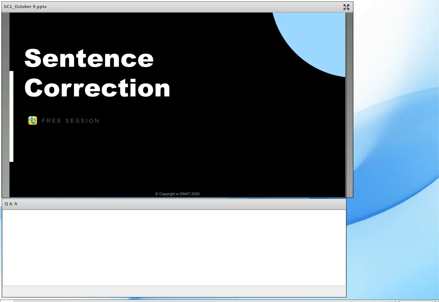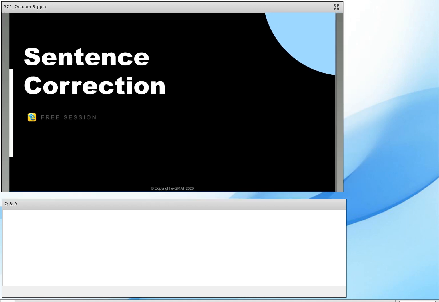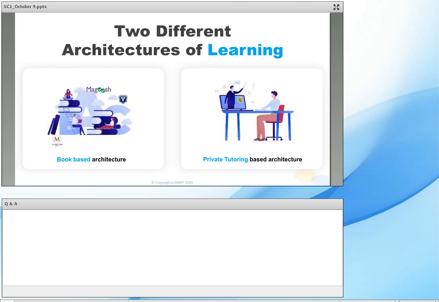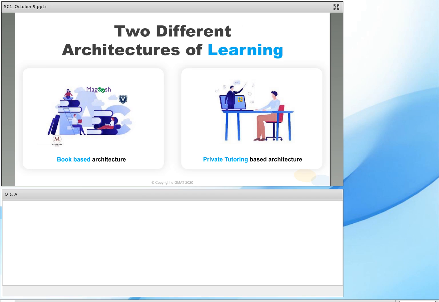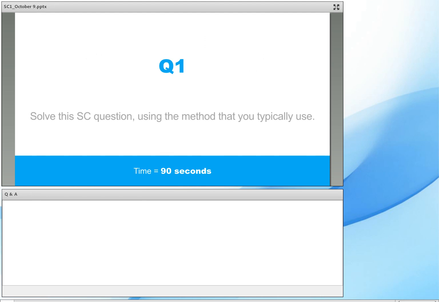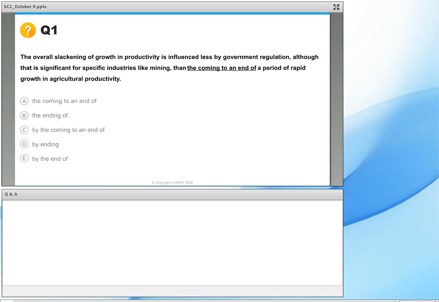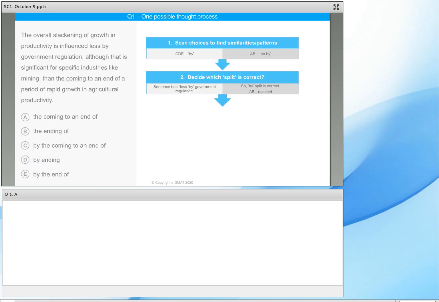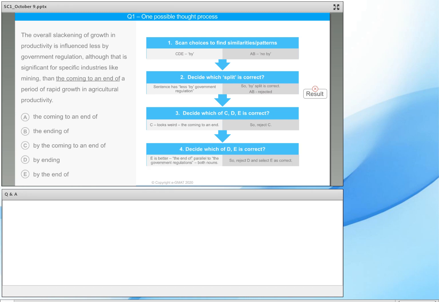Just before Shraddha takes over, some logistical pieces. What you see is a presentation part and a Q&A part. During the session, if you have any question, you can put it in the Q&A part. That way, either Shraddha or I, or Kanupriya, who's a senior subject matter expert as well, can answer your question. To keep this session on track, please make sure your questions are pertinent to what we're talking about. So don't talk about CR and RC. If you have questions about other subsections in verbal or GMAT quant or about your MBA applications, hold them till the end when I come back. I usually respond to those questions; there is about 15 to 20 minutes towards the end. Okay, with that, Shraddha, I'm going to mute myself and pass on the controls to you.